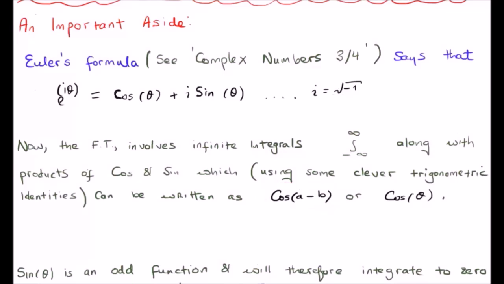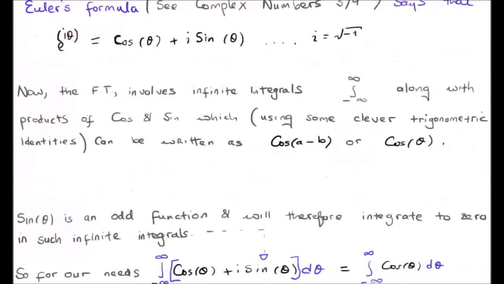So, as we will see later when we look at the derivation of the Fourier transform, instead of having 4 terms, namely 2 cosines multiplied together, added to 2 sines multiplied together, we can rewrite this as a single cosine of a minus b, let's say, or of course we can equivalently say that's cosine of theta. Now, I said that there were two important parts of the Fourier transform integrals. The second part, or well, the first one that I mentioned, was the fact that the integrals themselves are even. Furthermore, we note that sine theta is an odd function, and inside an even integral, it will integrate to 0.